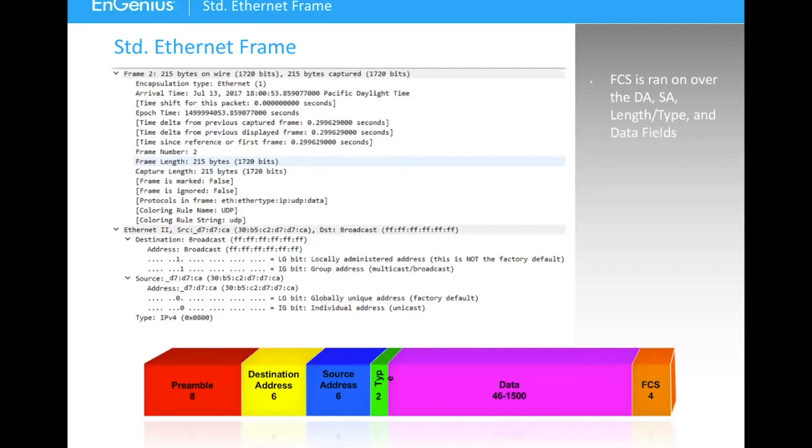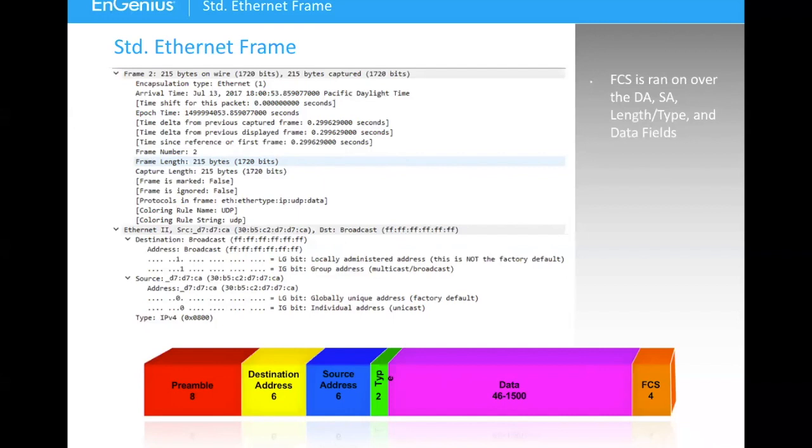For example, if I'm off sequence or skewed, I may place information for the source address in the data, and that's going to interrupt my FCS check and cause a corrupted frame. So you have to make sure it's timed correctly.